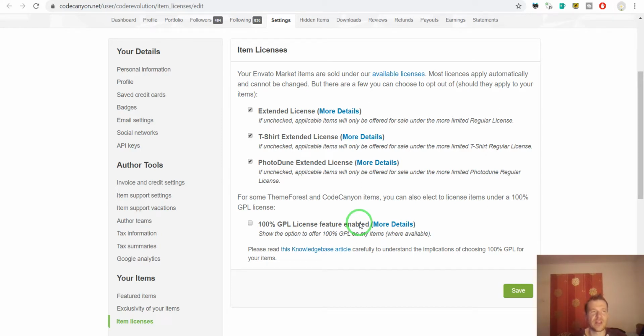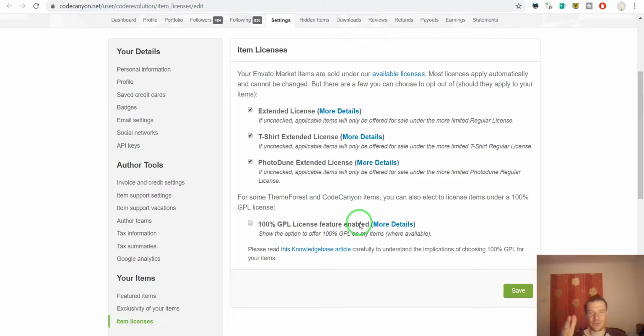If you are selling plugins or themes and you check it, then the GPL license will be applied to all your work. Otherwise, the split license will be applied to your themes and plugins, and I will explain both of these licenses right now.